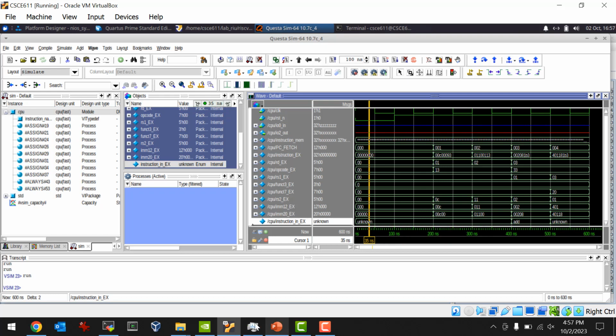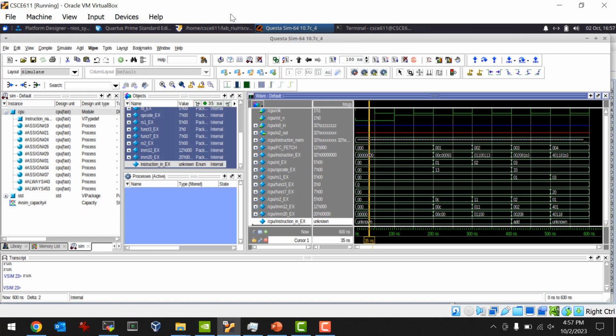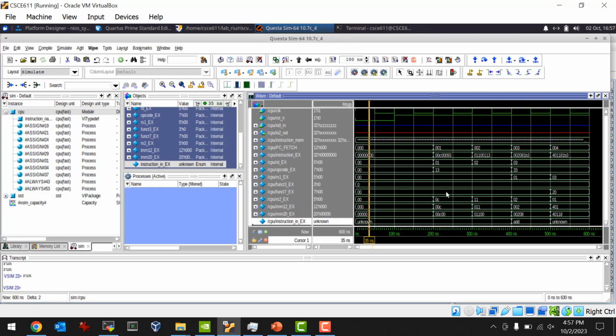And so where does the add instruction show up in the code? Oh, it's the third instruction. Well, that should have popped up then, shouldn't it? Am I not seeing? Oh, there it is. Yeah, it is there. You see that? So I got unknown up until the third instruction, and then there's an add there, and then another unknown, right?